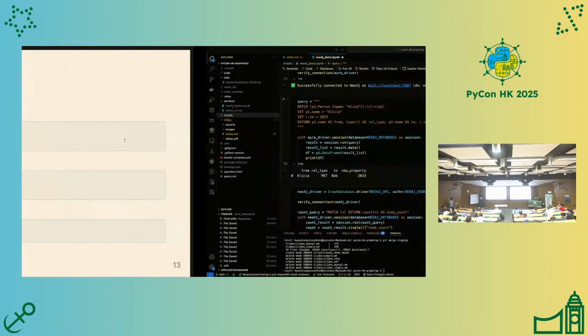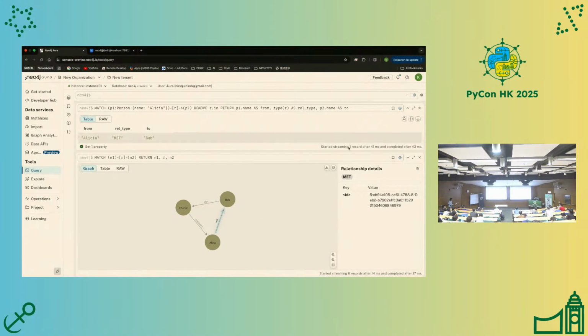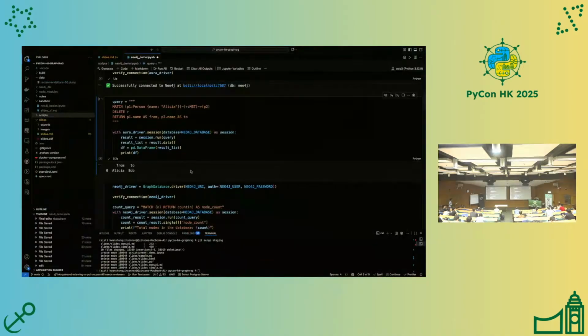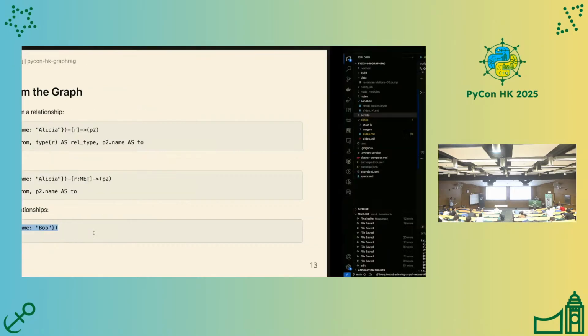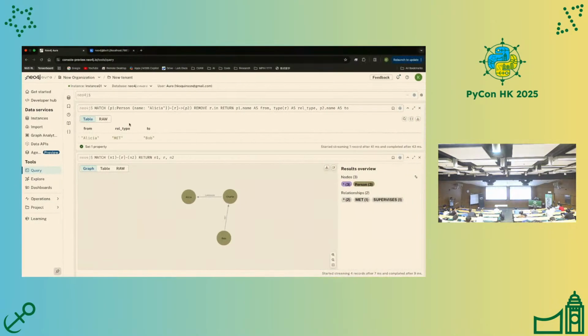So with the delete keyword. So now if I run this again, it will be gone. So the connection between Alicia and Bob is gone. And finally, if you want to delete a node, you want to use detach delete, which means the word detach means that you're removing all relationships. You remove all the relationships surrounding that node, and then delete deletes the node. If you try to do that without detach, it will just stop you basically. So if I do this, and I run this again, now it's only 2 nodes.